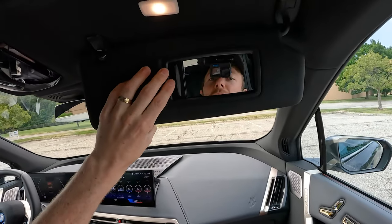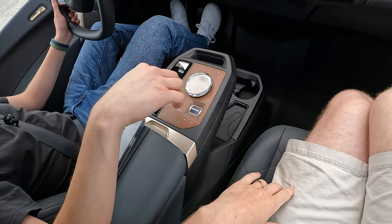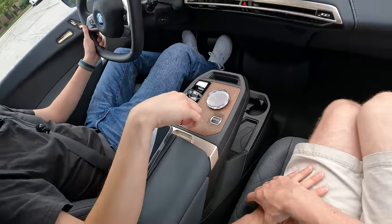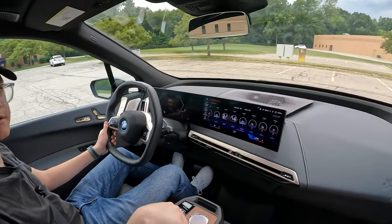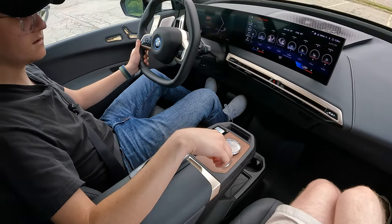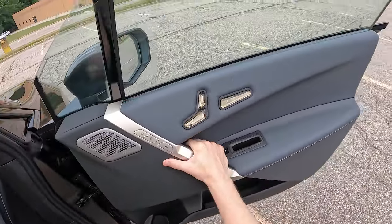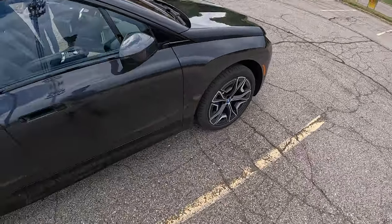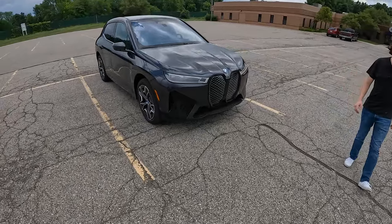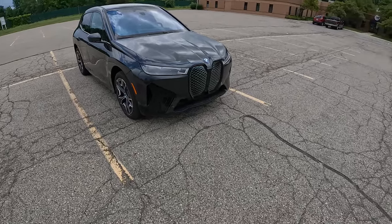Will it park itself — the BMW iX M60? Probably not, and I don't feel like figuring out how to do it. Put it in park. What is this — probably for the air suspension. I feel it going up. So we can off-road with it? Let's see what it looks like in high mode, if it continues to be high as we get out. Yeah, it's lifted. That's a cool car. So we're going to be spending the next week with it, roughly, and we're reporting back on our observations and how many necks we break.